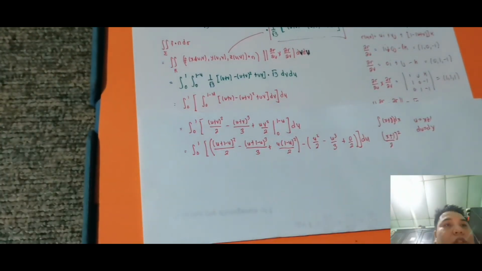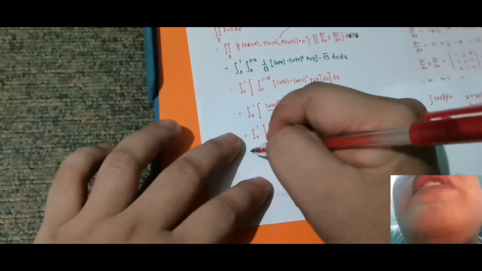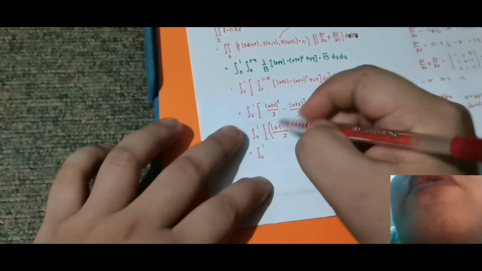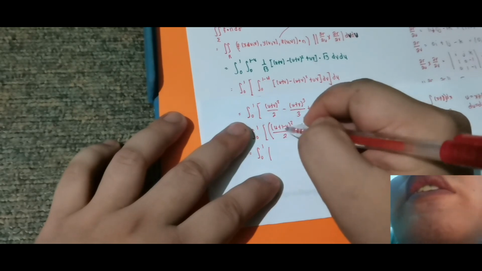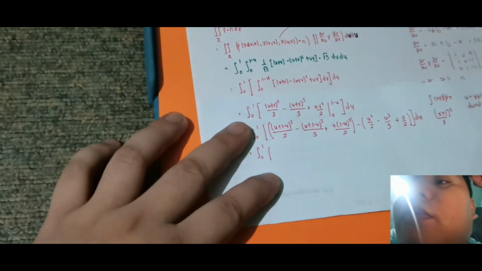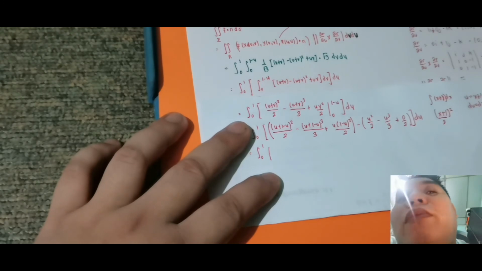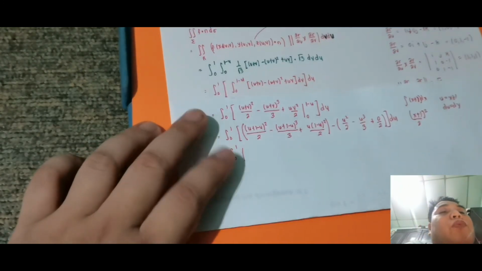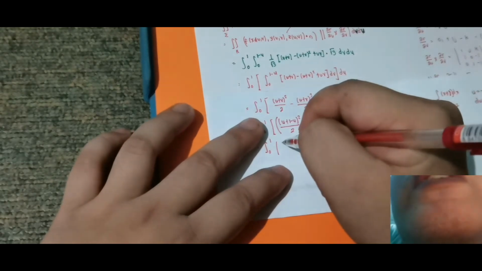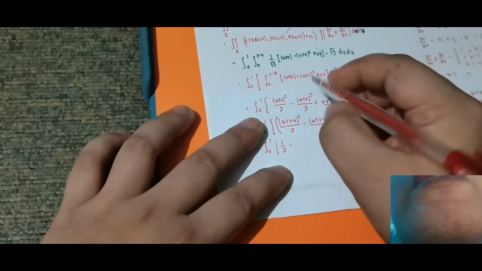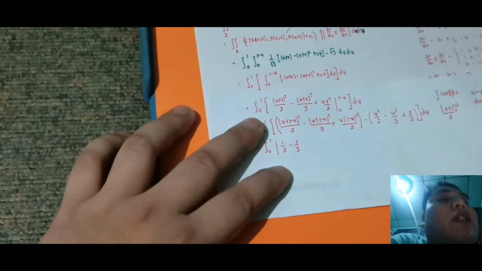Okay, so a bit of operation or simplification at this point. So this is just equal to, what will happen to the value here? Sorry, this part is a bit tiring. There's a lot of terms. So this is just equal to the integral from 0 to 1. When simplified, this is just 1 over 2 for this part, I guess. So this is 1 over 2. For this part, this is 1 over 2 minus, this is 1 over 3. So u minus u is 0.